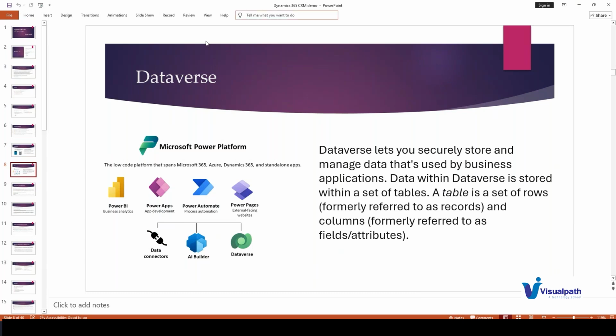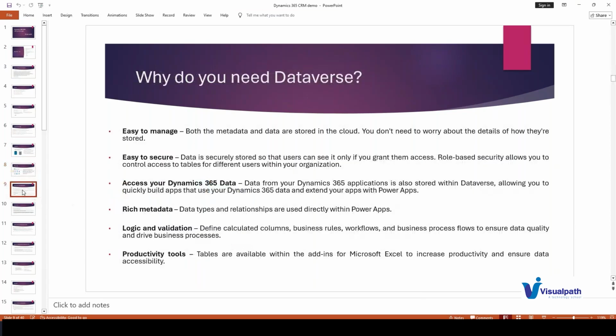So if I dig deeper into why Dataverse is such a big deal and why I am emphasizing that fact, it's because when you go to an interview, or whenever you are speaking with any of the folks who are already handling Dataverse, they might be very excited to talk about it because it has reduced a lot of effort for a lot of people, and integration with Dynamics 365 CRM is a bliss. You don't have to worry about it, and it becomes the sole source of data for a CRM.